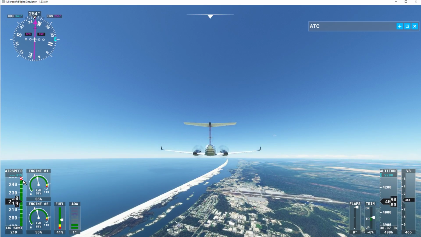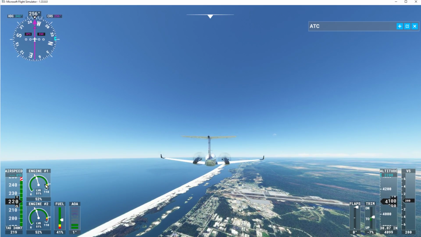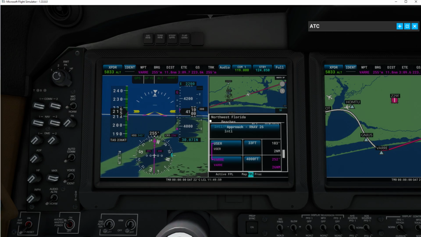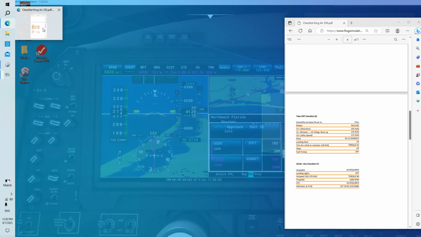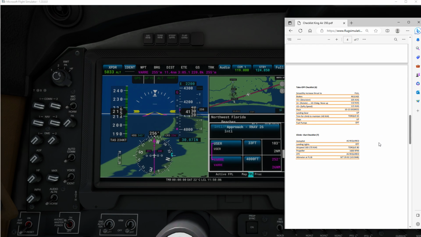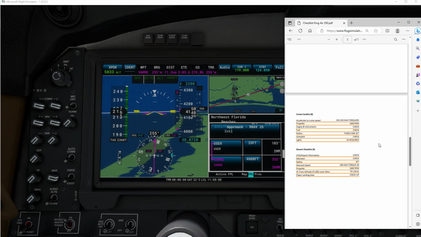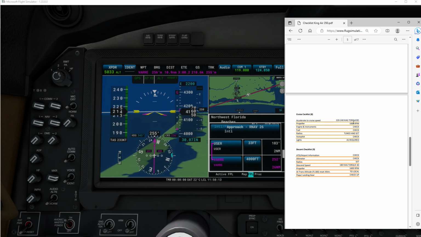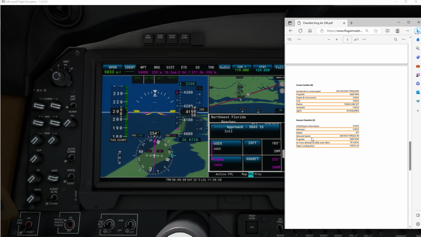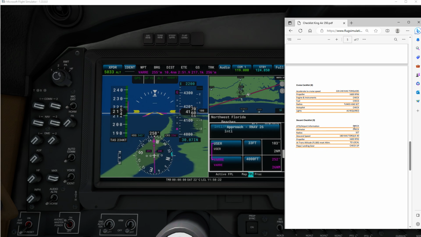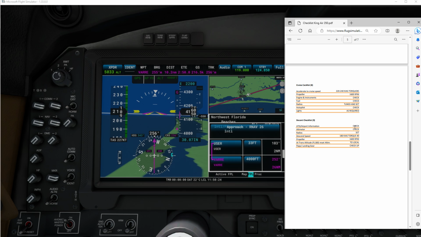Just make sure you don't get your speed into that overspeed zone. Okay, let's take a look at our checklist here. Cruising. So, these are things that we've been looking at on our instruments. So it's all part of the cruise checklist. And then the descent checklist is check ATIS airport information.